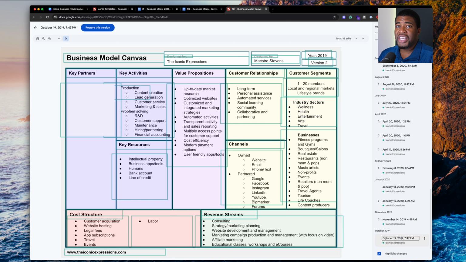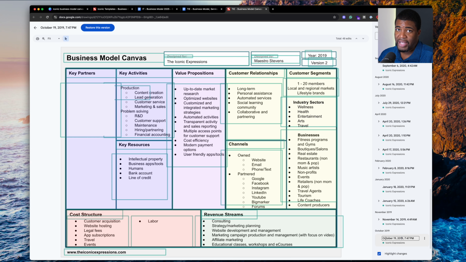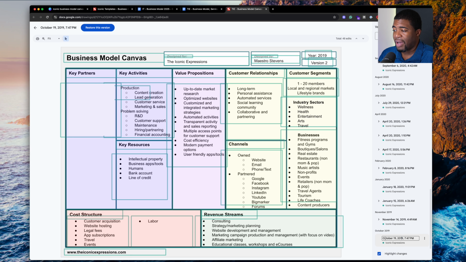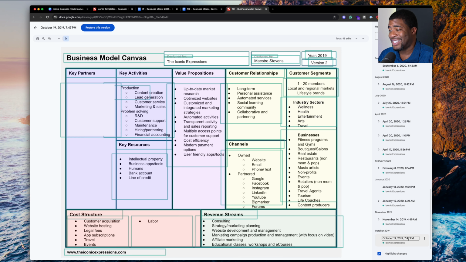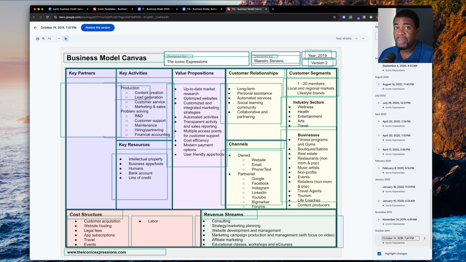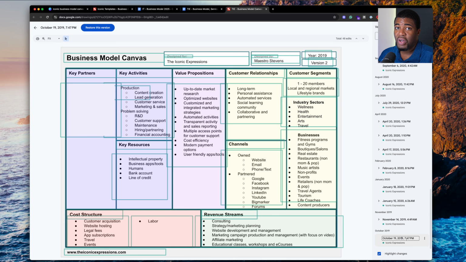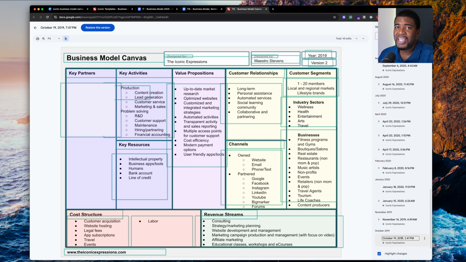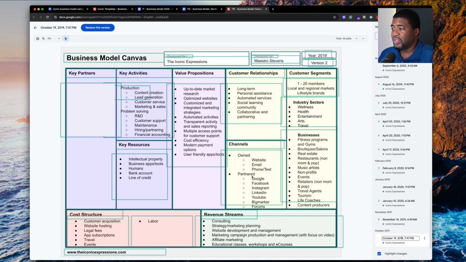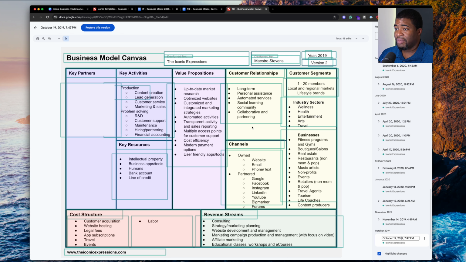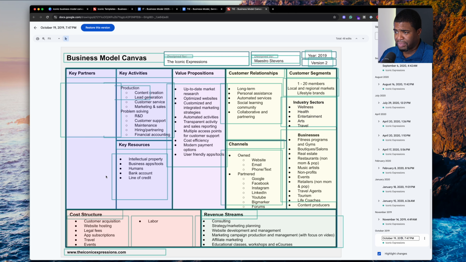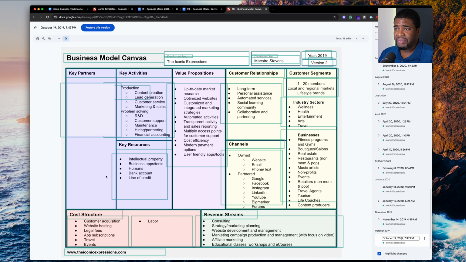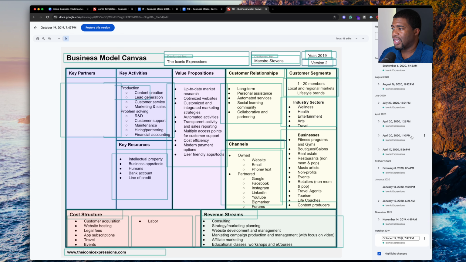Ironically, I started in October. That's when we started the business, October of 2015. And I started the business model in October of 2019. Four years later. It took me four years to understand why I needed one, and to actually do it. It's one thing understanding it, it's another thing doing it. And you can see this right here is totally different than where we ended up, okay? Totally different than where we ended up.